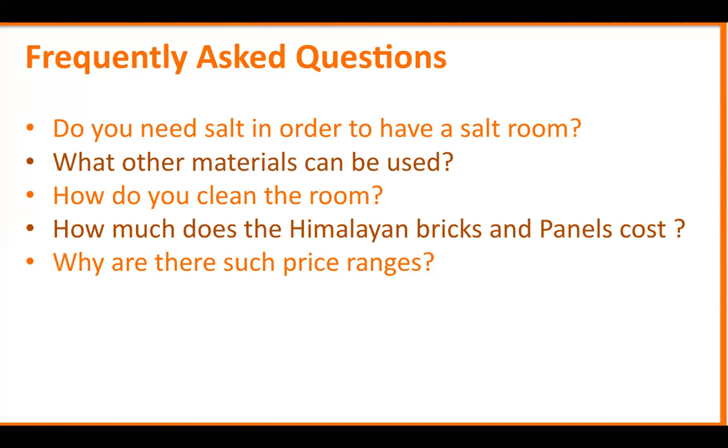But if you were to look at the types of products that are out there and you're Googling pricing, you're going to see retail prices for some of these salt bricks in the neighborhood of $10 to $18 a brick. I think you need to be aware that there's a lot of bricks that are out there that are good for cooking, but when you're talking about architectural grade, you want to make sure that you are getting accurate and precise cut bricks, which is what we provide, to make the installations more timely and less costly.